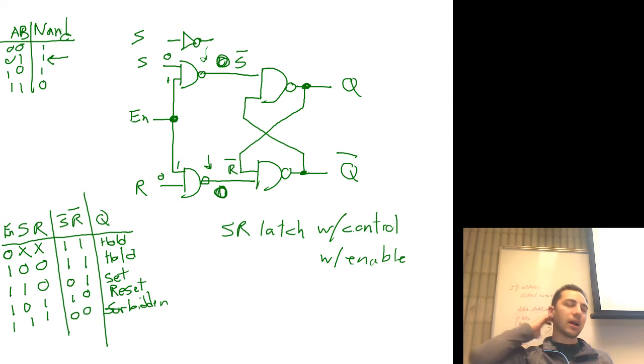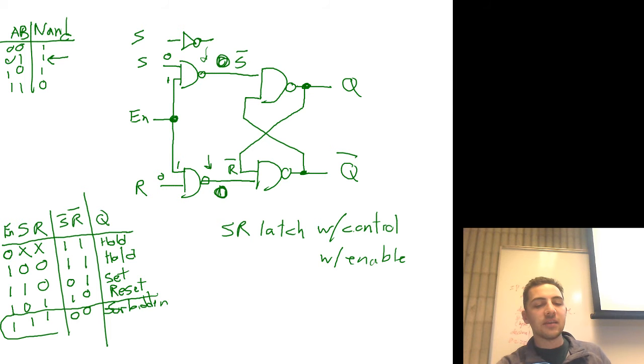Okay, it doesn't really matter which, but with some kind of control input. Now we want to make sure that we can never get to this state. This is the bad state that we're always trying to avoid. So how can we do that? Well, the simplest way is we want to make sure that S and R are always opposites of one another. So here's my cross-coupled latch topology.